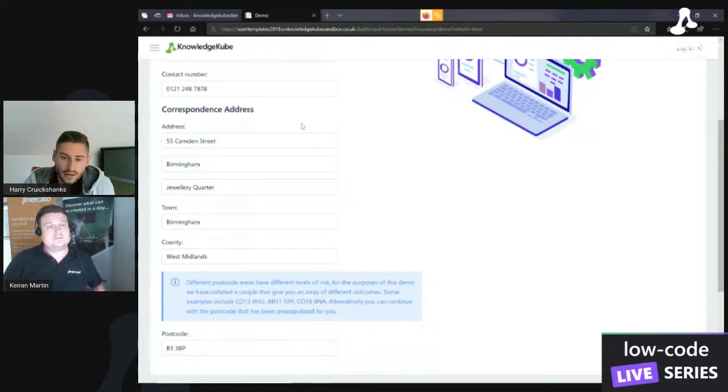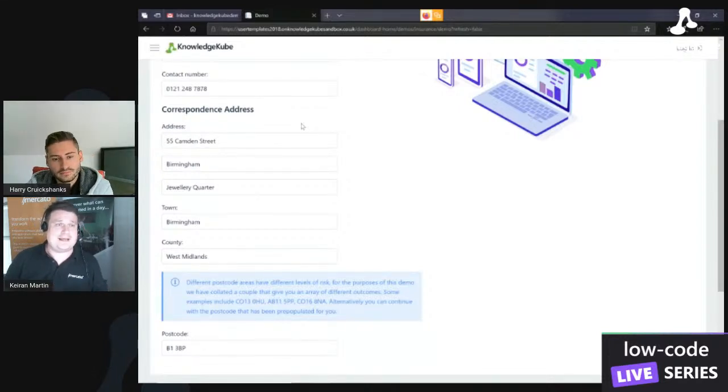Okay, so just to touch on that point then. You've entered in some information here, so there must be a rules engine that sits behind here that's pinging off the information to different modules, essentially. So how complicated or how complex can that rules engine get? It can be as complex as you like.